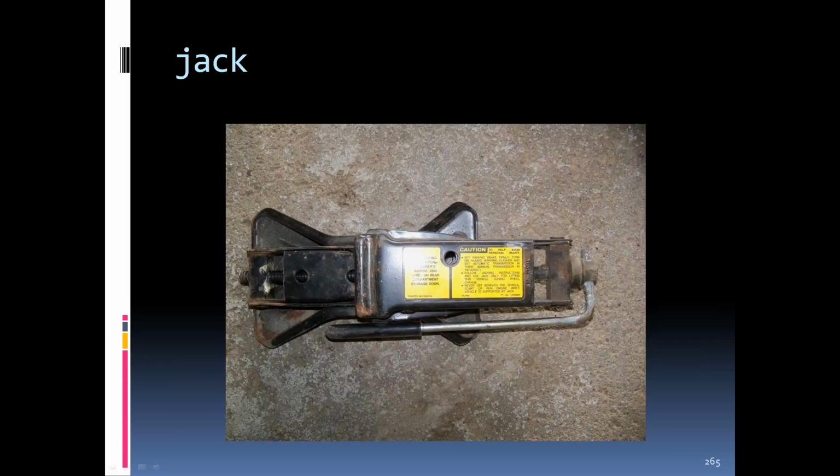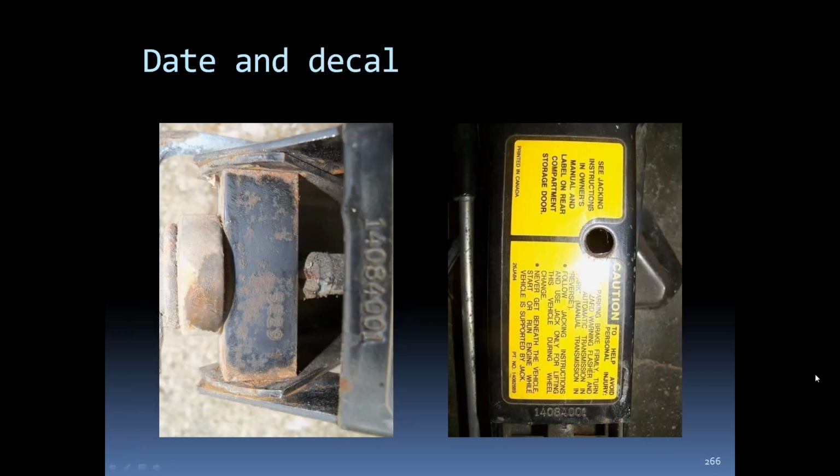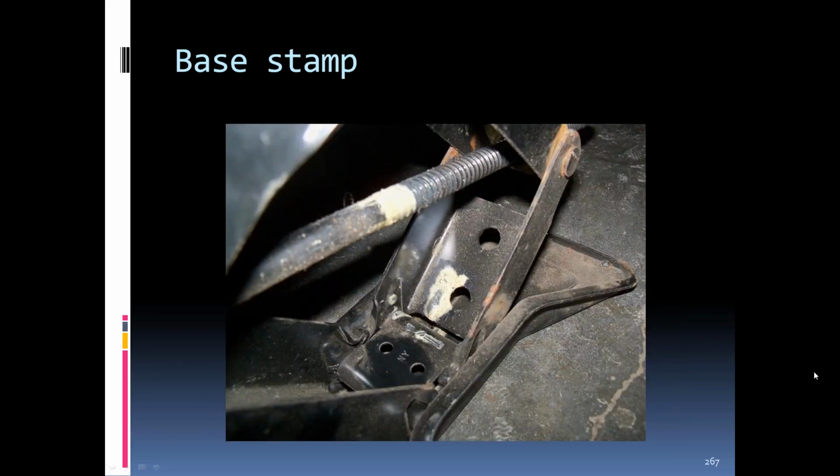There's an 85 jack. As you can see, the handle is incorporated into the crank or the nut sticking out. The warning label is a little different. The date code is still on the end, and also a part number for the jack is on the crank end on the pad part of the top. With the jack opened up, you can see an NY stamping in the base.